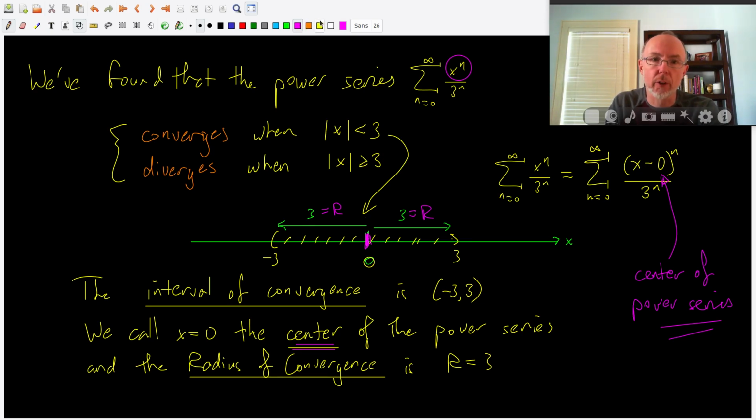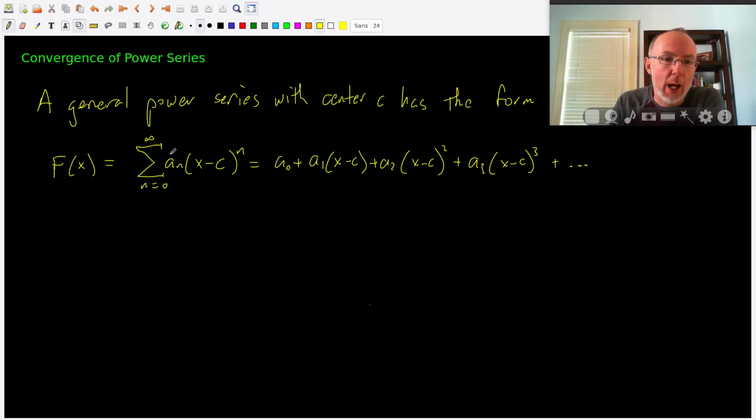So the interval of convergence is always the same symbolically. Starting from the center, if I call this center c, then the interval of convergence is going to take us out to c plus r and back to c minus r. So we start with c and we add the radius and we subtract the radius. And we've got a theorem about that. So let's back off from this problem and look at the general results. Following up on our example here, remember we had the series, and I wrote it as x minus 0 to the power of n over 3 to the power of n.